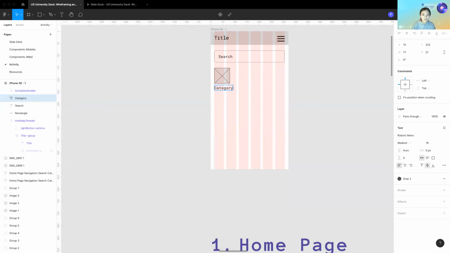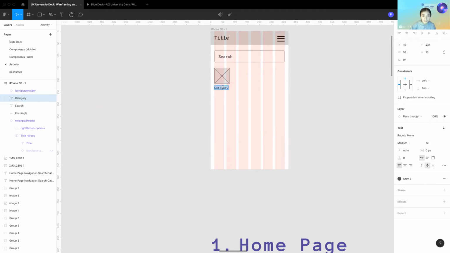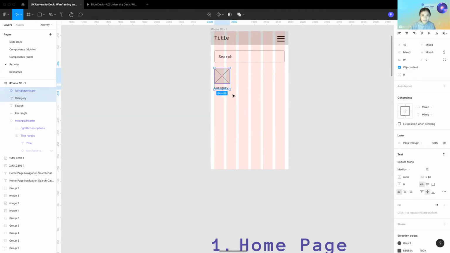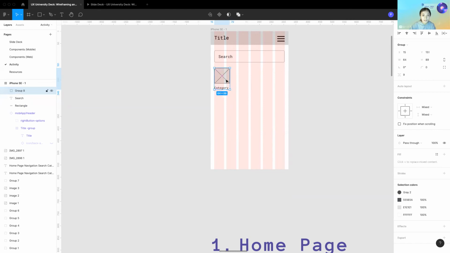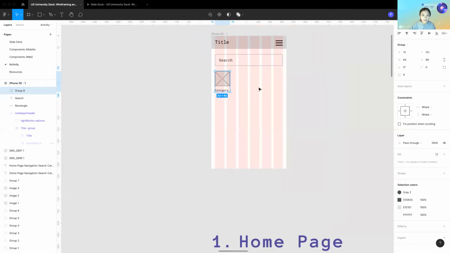Name it as category just so it's specific. And the thing about wireframes, you don't have to specify naman talaga, for example, whether your category is Italian or something. We don't have to specify it agad. You can just keep it general as in if it's a category, just name it category. Because we can get to the finer or specific content naman later.